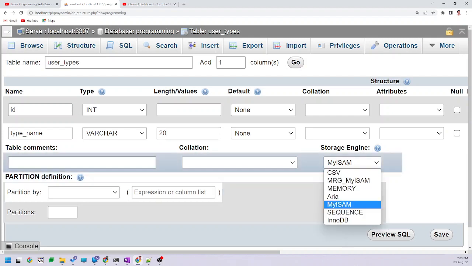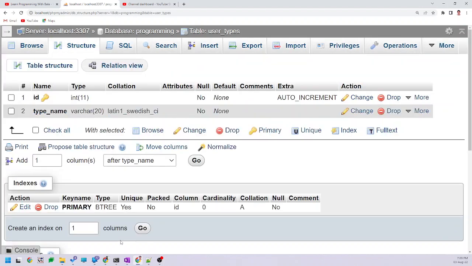At the same time, both tables in the relation must be in the same storage engine type, so you can set them to be the same.